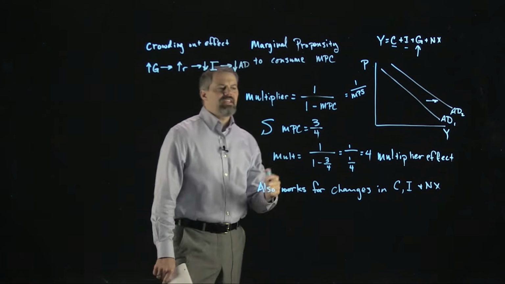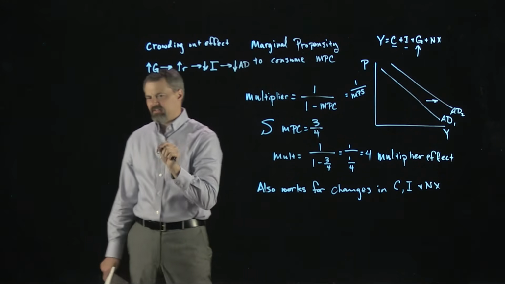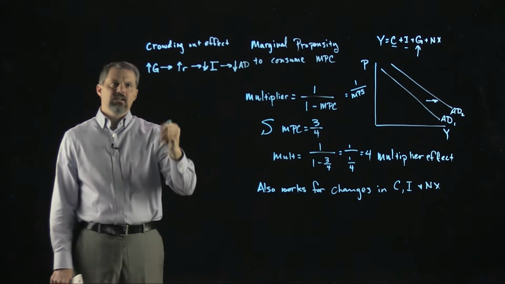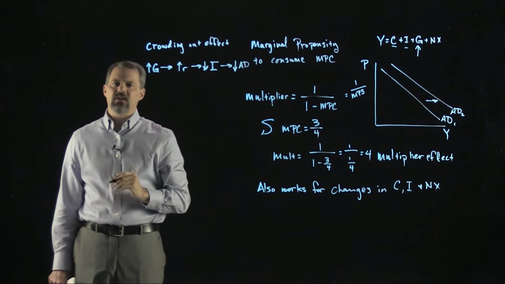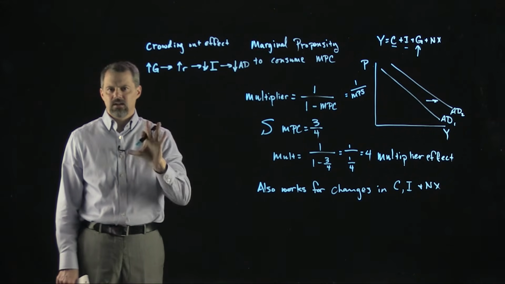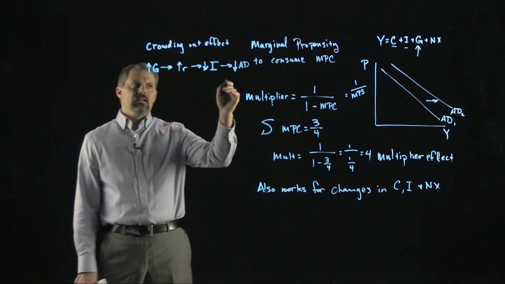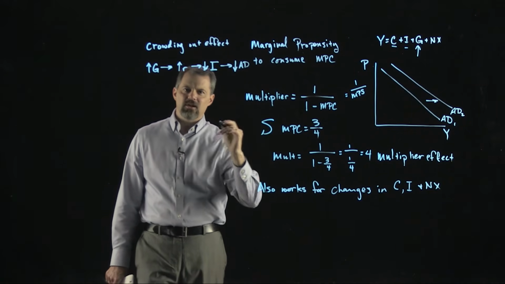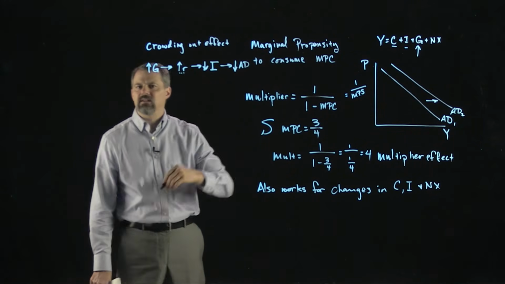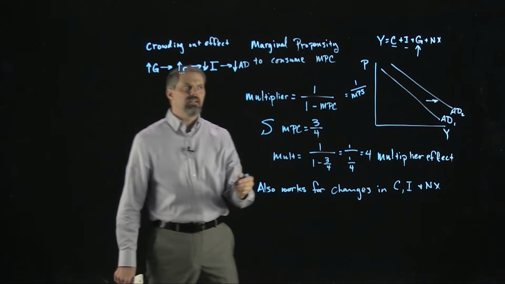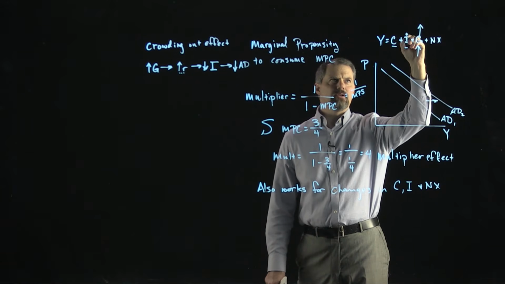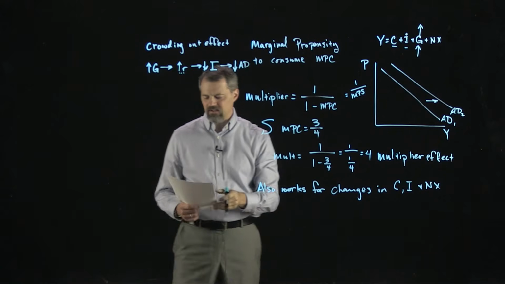So when we think about the multiplier effect, we have to keep in mind that there's this other thing, this crowding out effect, that works against the multiplier effect. So we can't just say that an increase of $10 billion in government spending times the multiplier gives us 40 billion, because there's going to be a little bit of a decrease in aggregate demand that offsets that. And that comes about by the fact that the increase in government spending is going to drive the interest rate up, decreasing investment. So while this goes up by a lot, this is going to go down by a little bit. So there's some crowding out.